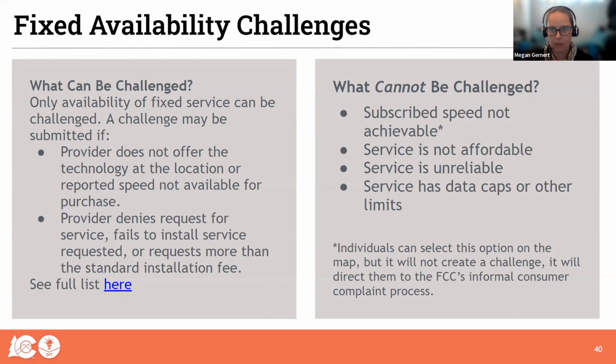So if a provider says the service is not available, or if they won't sell it to you, or if they fail to install service or request more than a standard installation fee, those are things you can challenge. If you purchase the service and you aren't receiving the promised speeds, or the service keeps dropping, those are not grounds for a challenge.